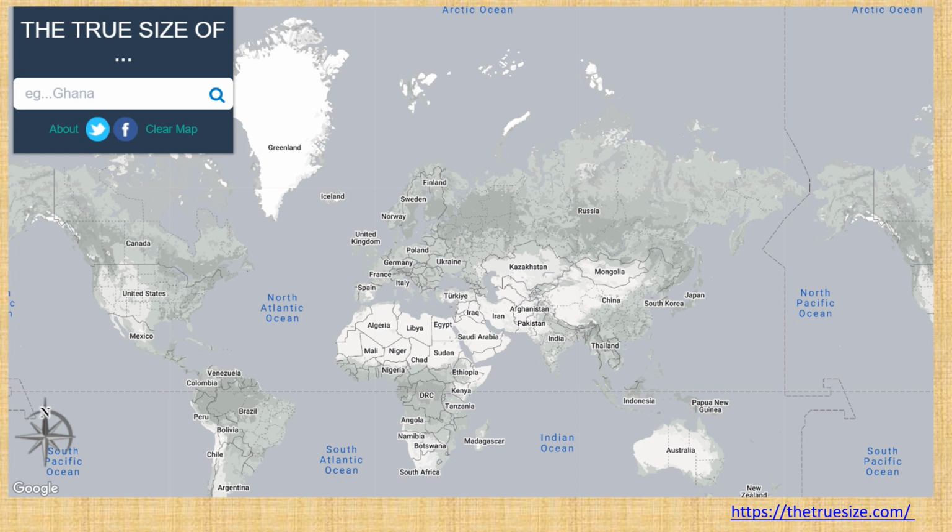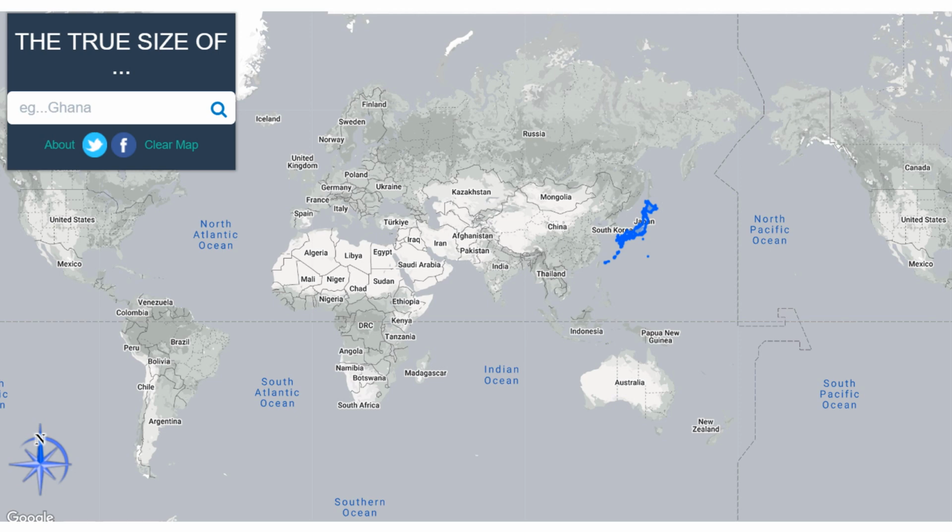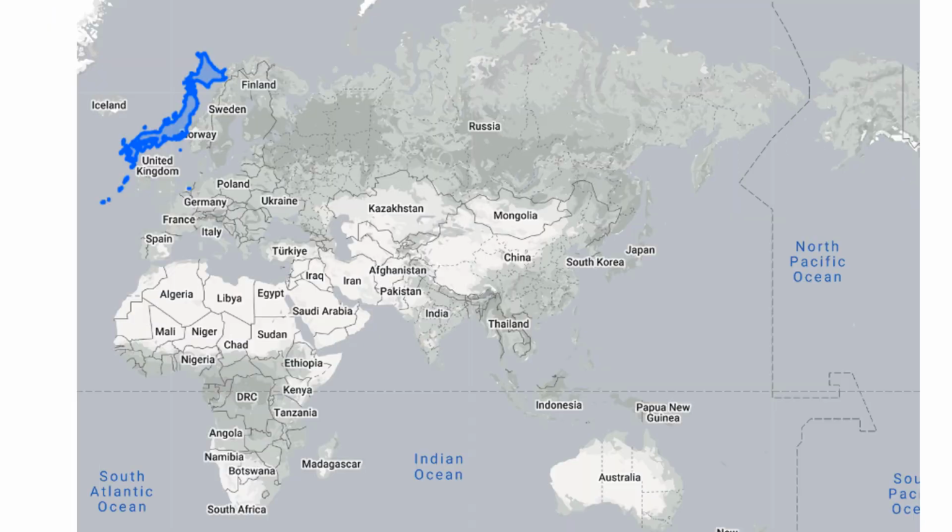Then somebody genius invented this amazing website called The True Size Of. You can compare the true size of a particular country to other countries by moving it around. So, for example, if you type in Japan, Japan appears colored like this. Then, if you move it next to Europe, that should be the size of Japan by comparison on the map. 大きいですね.